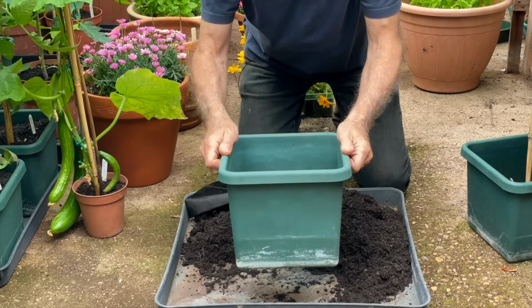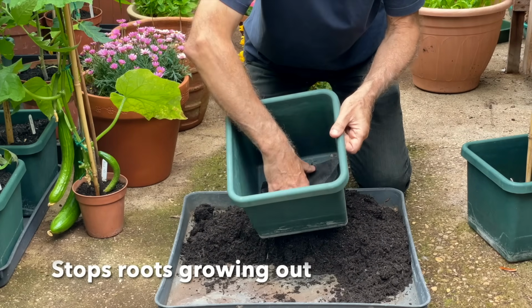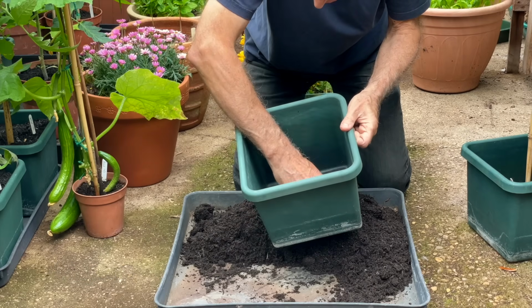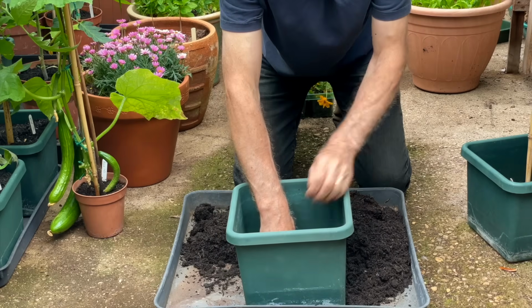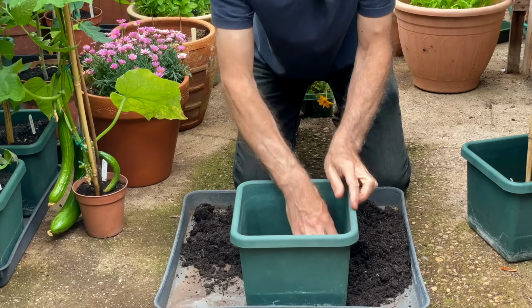But for now, I'm going to take this pot, and what I need to do is to put a little bit of a fabric membrane in the base, and this is just to stop the roots of the cucumber from growing out into the self-watering valve. So I don't want the roots to be blocking the system, so put that in the base. A nice layer of compost in the bottom.